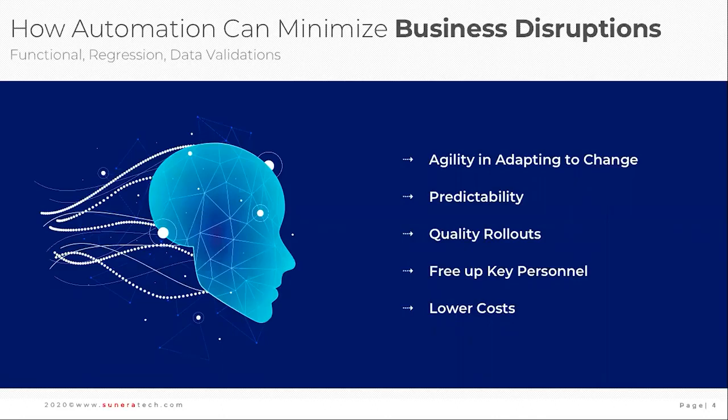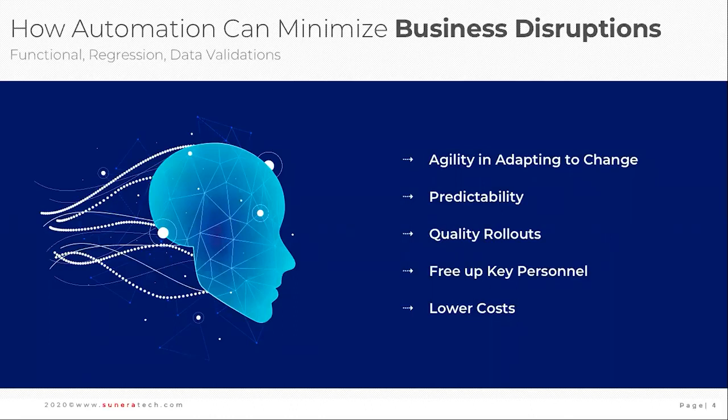There's a lot more predictability. You don't have to pick and choose what needs to be tested when a release gets pushed because of time constraints or resource availability. With automation, you'll have predictable coverage. You know that all your key business processes are being tested every time a change is getting pushed into production. So there is a lot more predictability and peace of mind when things go into production, that at least all the critical processes are going to work.